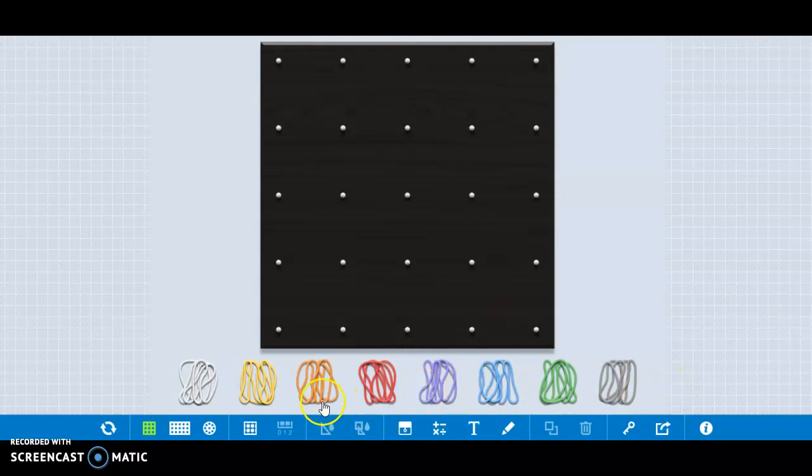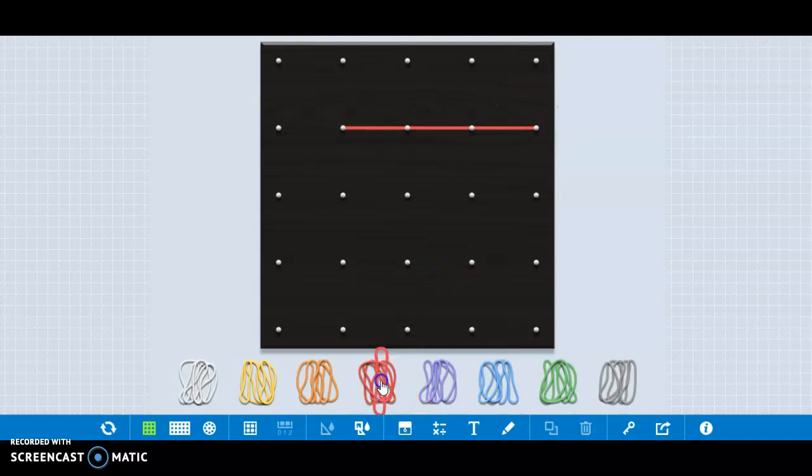So I have lots of different colored rubber bands here on my online one. You probably only have a couple choices. You're just going to need one rubber band today. All right? Well, maybe two to get started. So we're going to start off just by talking about a couple of the things that we're going to need to talk about today. One of the attributes that we're going to be talking about is parallel lines.